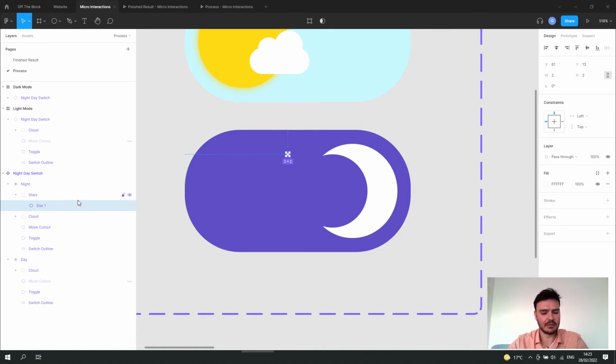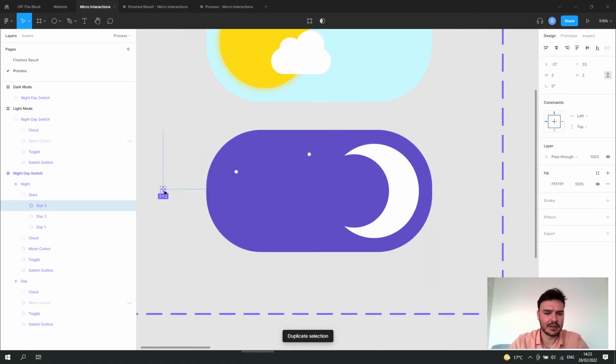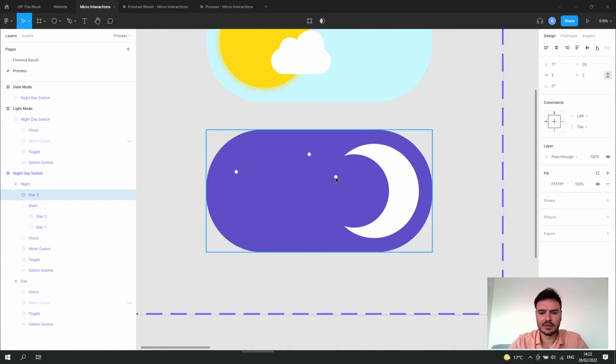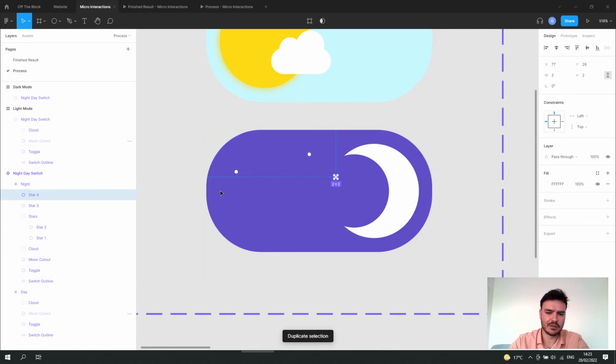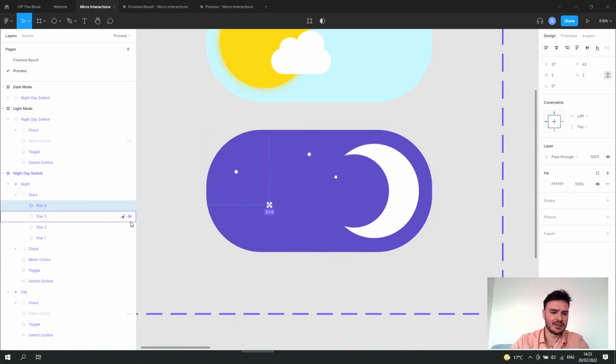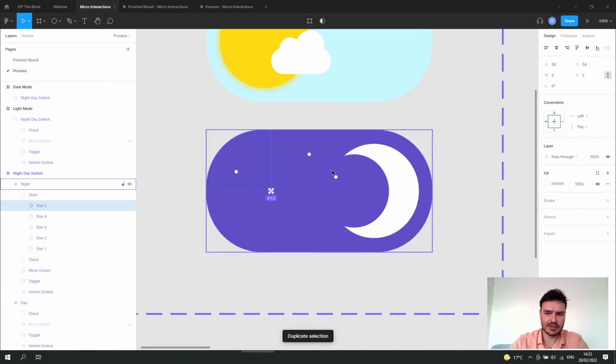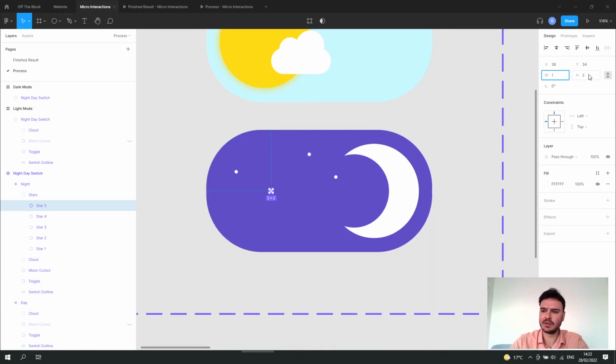We're going to take our little star and duplicate him and just start moving him around. Duplicate again, it goes off over there. Grab a few of these. And see, when I duplicated this star, because it went off the frame, it left the group. So we have to make sure we keep our stars inside of our group. We're going to duplicate this one again now, and change the dimensions from 2 pixels to 1 pixel. These are going to be our smaller stars.